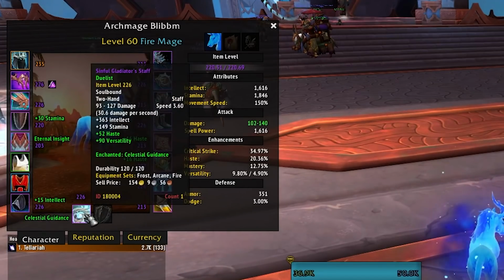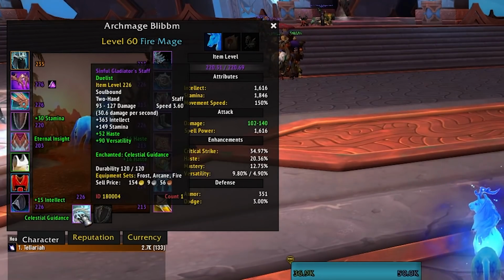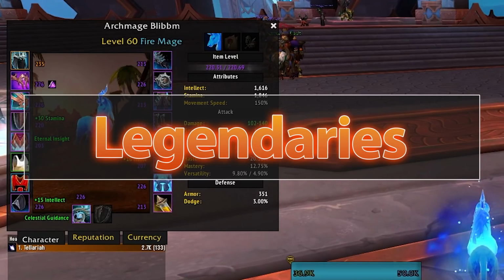You just want to get whatever highest item level weapon you can get your hands on most of the time, because the main stat on these is ridiculous. It's like 70 DPS for every 6 item levels on the weapon. That's insane.